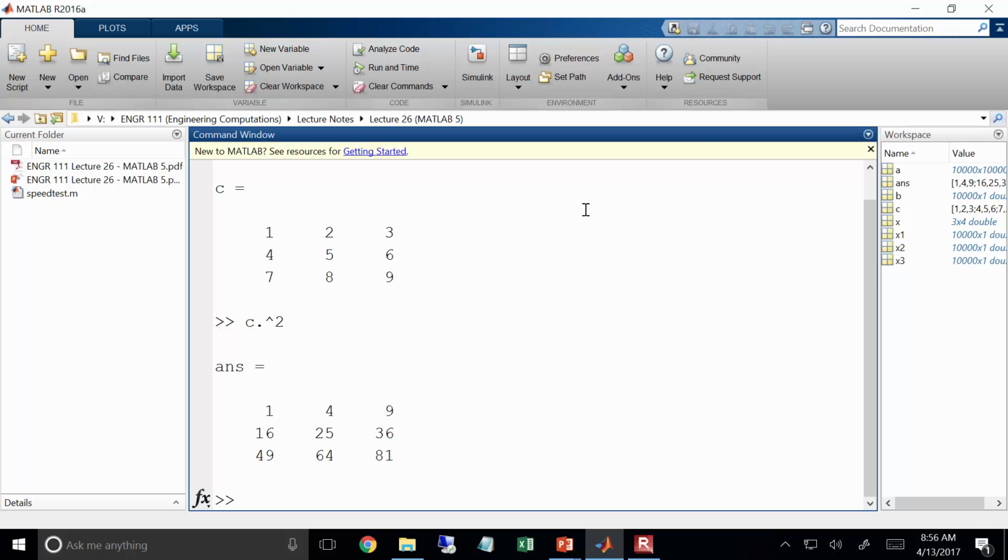Sound good? Now, if I leave that dot off, however, it does not yield an error. It in fact yields an answer, and a much different answer. Okay? Now, why is that? Takes a little bit of explanation, and I'll do my best to keep it short, but I want everybody to understand this.